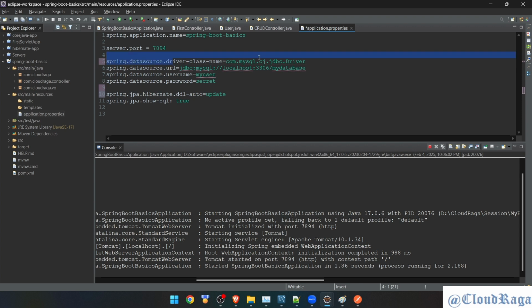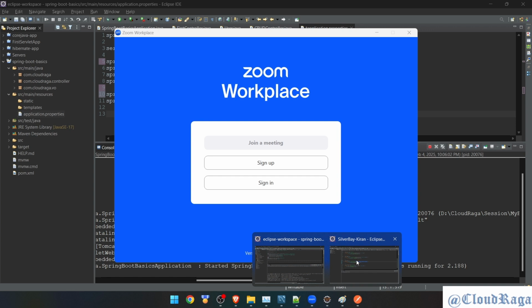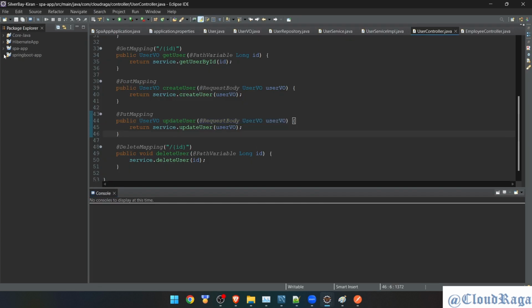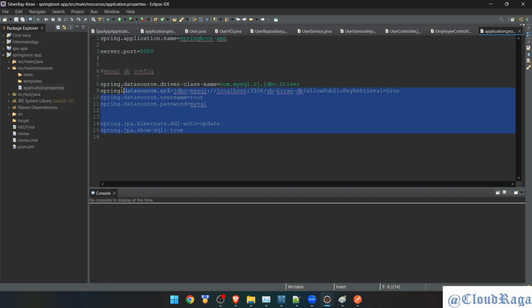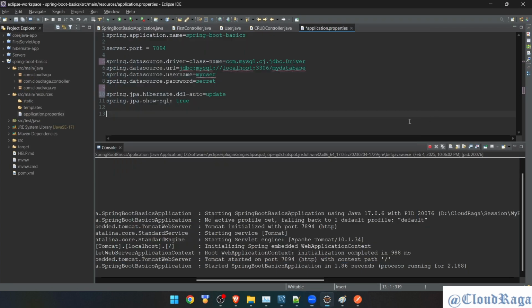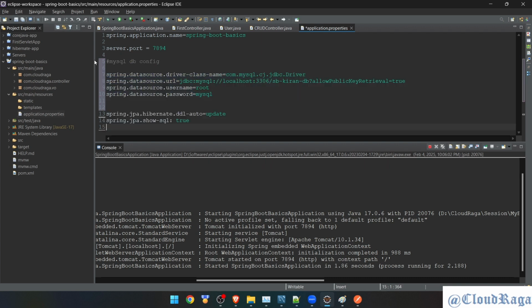So driver name, URL, database username, password, and Hibernate configurations. Let me open the previous Spring Boot project's properties file. There it is. Copied, closed. We don't need this anymore, and paste it. Fine.